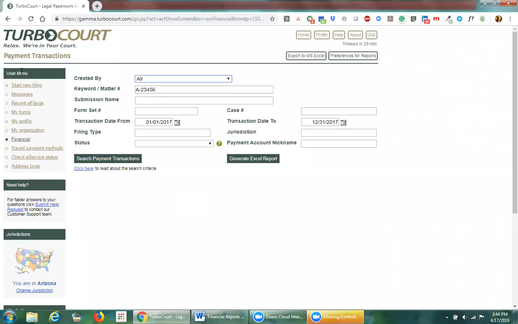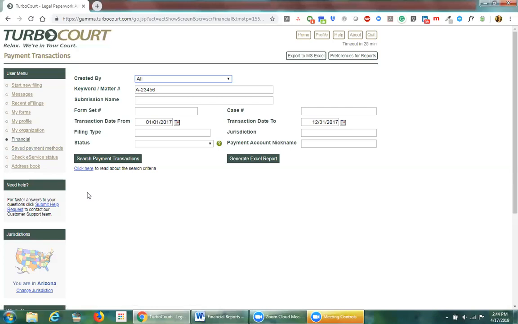As the financial administrator, in the user menu, you will see something called Save Payment Methods. Now, as a filer, I also have that, but they're only Save Payment Methods just for myself. Like if I'm an attorney and I'm just a user, I'm not a financial administrator, I also could have pre-registered my own credit card or bank account, so I don't have to keep typing it in manually every single time I do a filing. So I have my own Save Payment Methods.